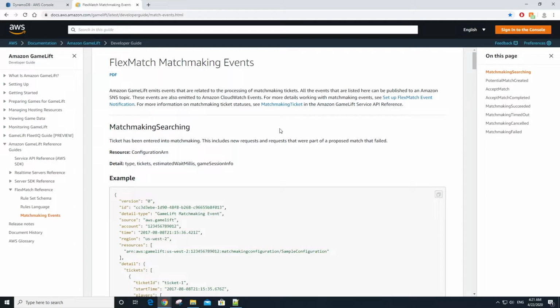The request is fulfilled and the client will use that new information to connect to the game server. Another example is a client makes a request, placing their ticket in matchmaking searching status, but FlexMatch can't find the match within the time period specified by the request timeout, and the ticket gets put into matchmaking timed out status, and that's it. The request is finished. They don't get into a game obviously, but they can make a new request if they want to. So again, lots of scenarios that we don't have time to go over in this video.